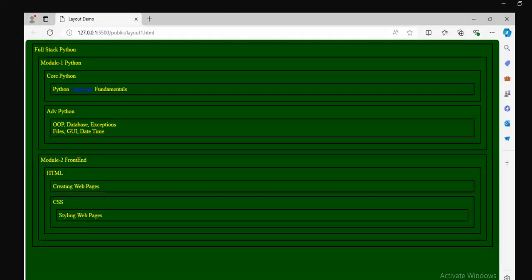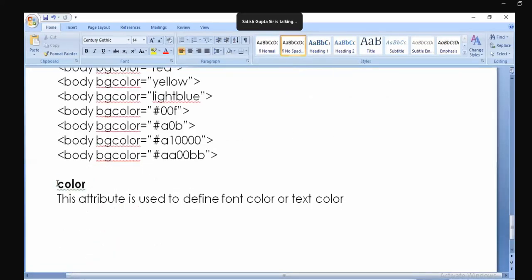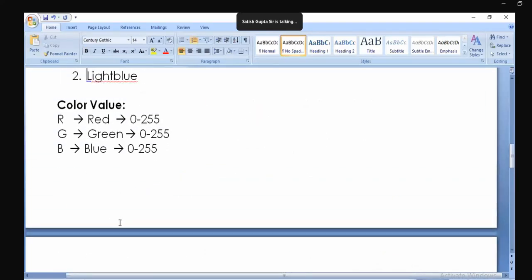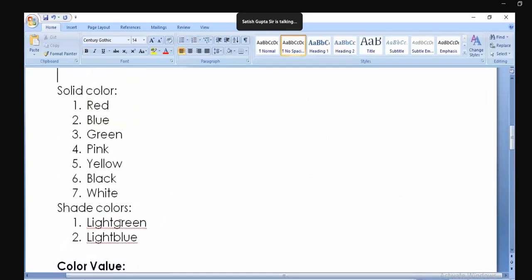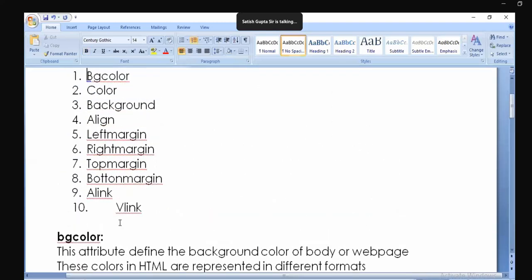Sorry, I've made a mistake here. What is the name of this here? Text. So this is for division. As an HTML developer, you have to remember so many attributes. Sometimes you get confused or one attribute might be given to another.